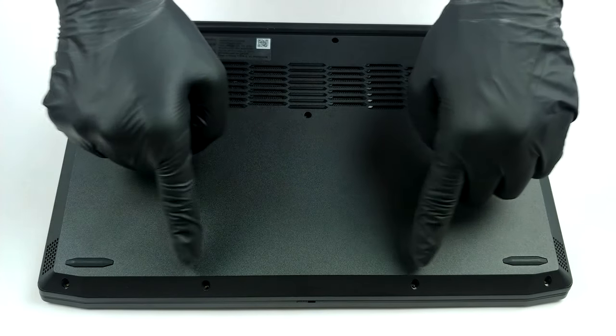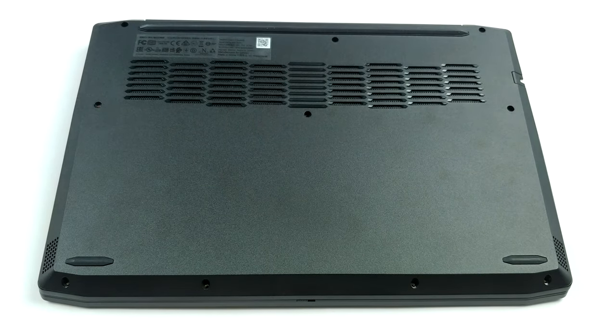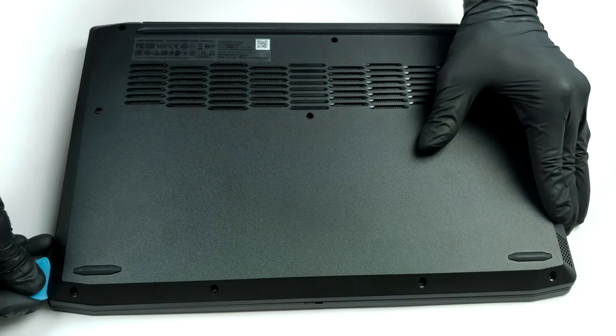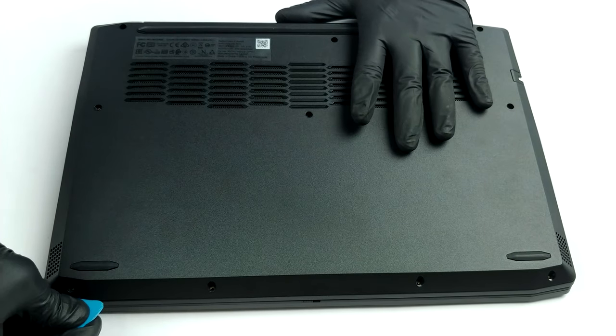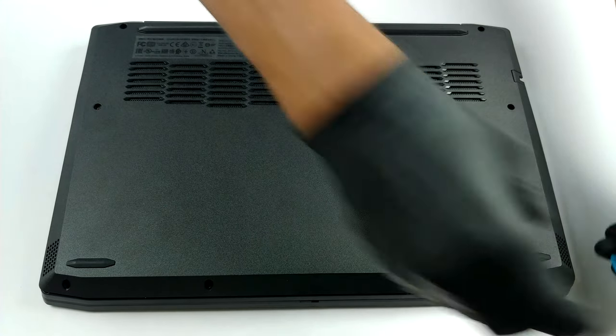Hello, this is Laptop Media, and today, we will show you how to open the Lenovo Ideapad Creator 515 and what's inside of it. What keeps the bottom panel in place are 10 Phillips head screws and some clips. After you undo the screws, just pry the panel with a plastic tool, which is pretty easy on this specimen.